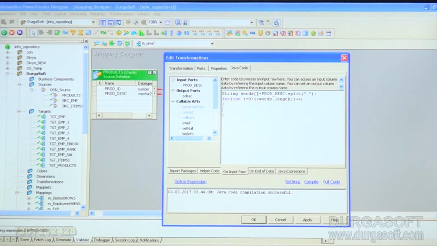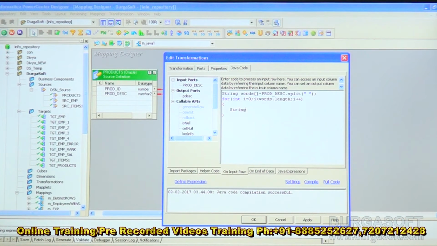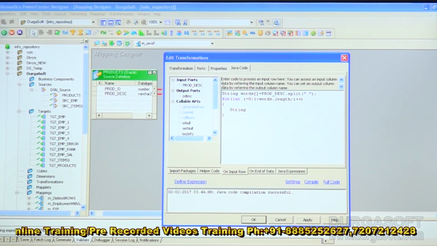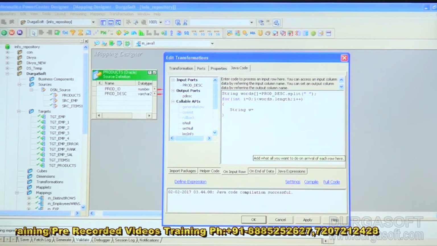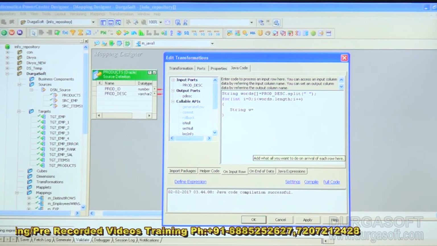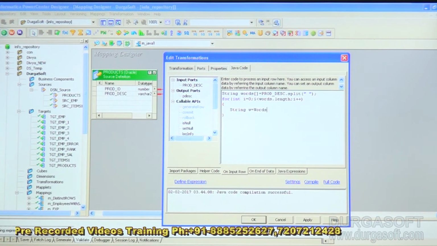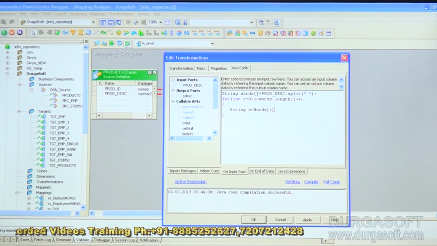Now, I am trying to take up the first word into some string variable. For example, I am trying to take string first word W is equal to words of something called i.